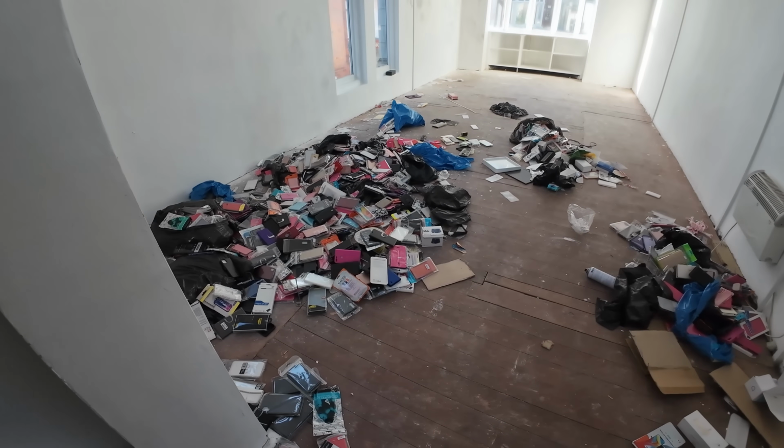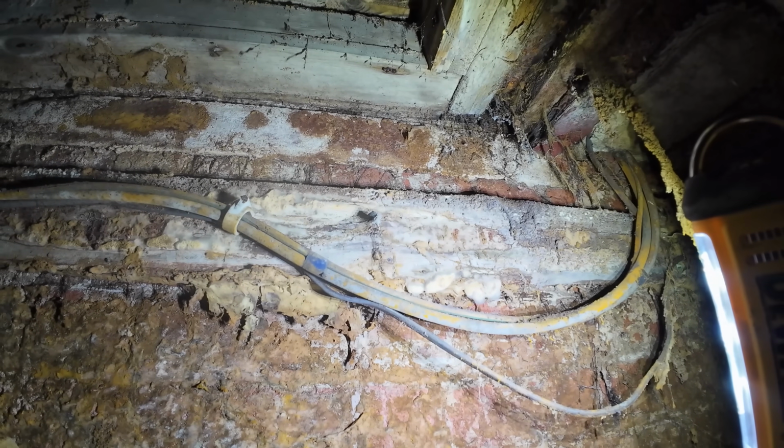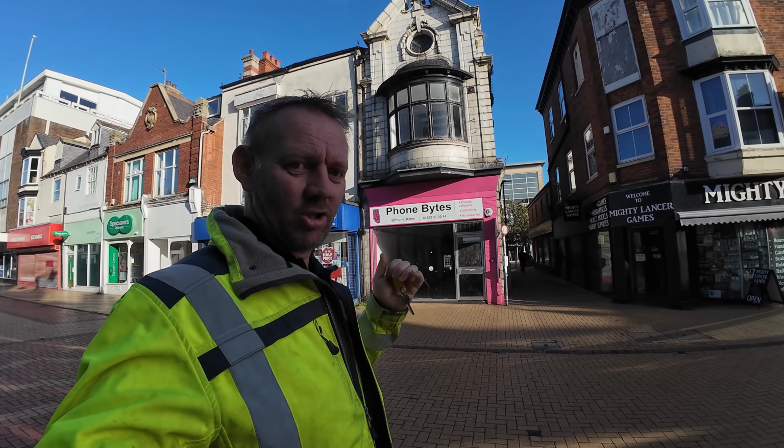6 months ago. Don't know why, but I bought this. Let's go and have a look down in the basement. Wow. I don't fancy that too much. Brilliant, dry rot. Just what we need. Not that I haven't got enough to do. Got the keys, never been in it, so let's go and have a look and see what it's like inside.